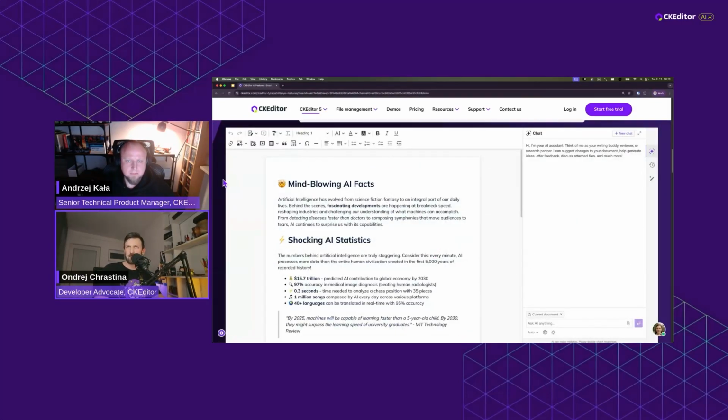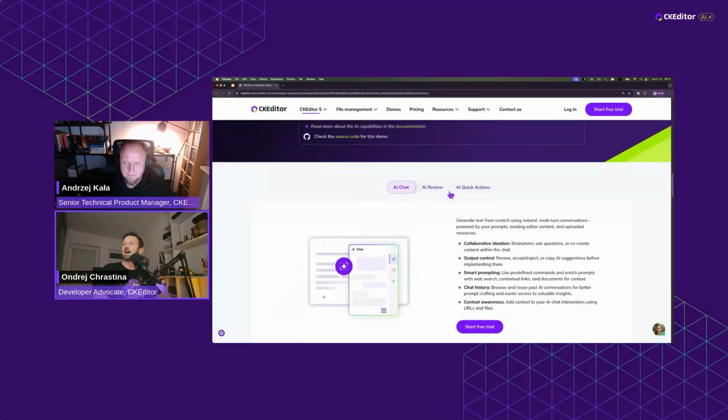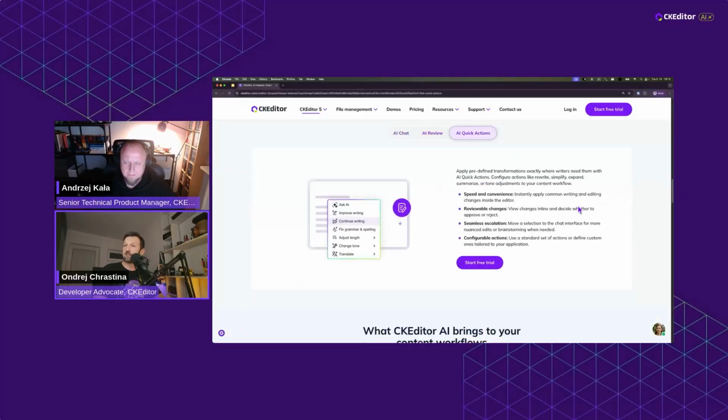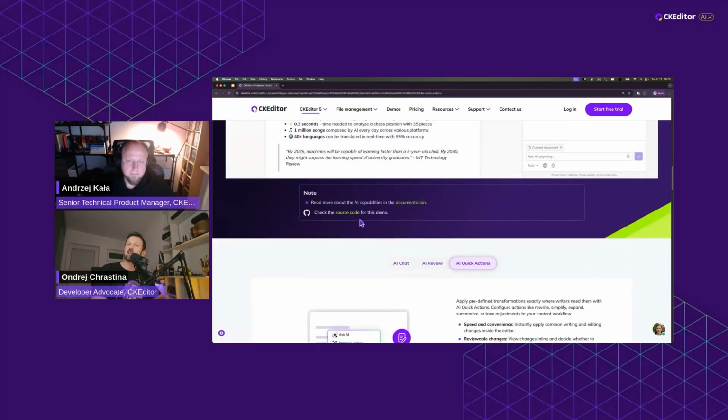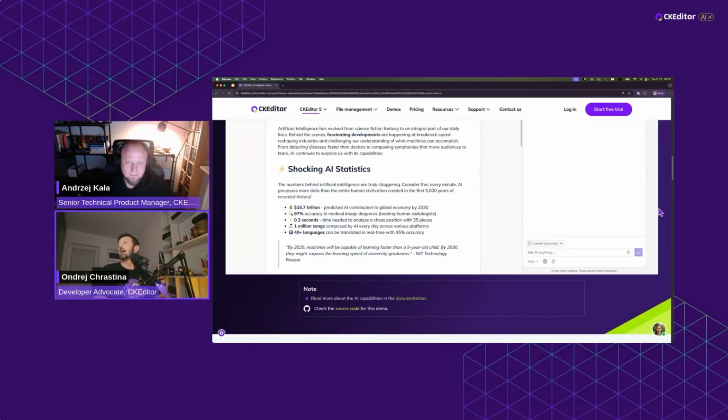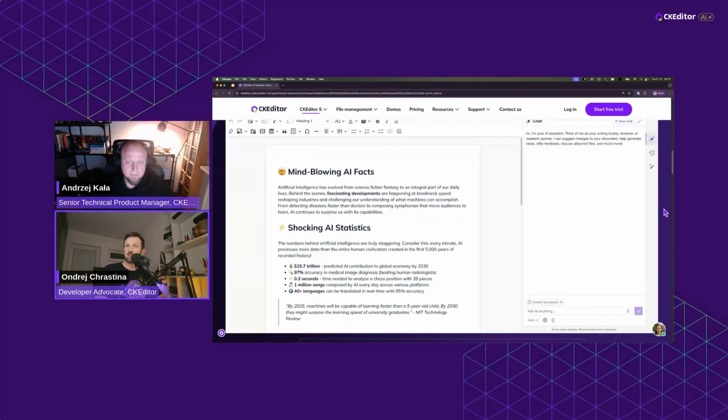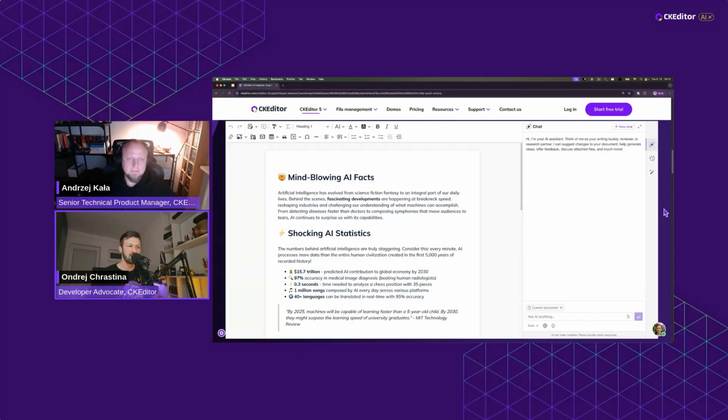But for today, we are talking about CKEditor AI, so I will just go straight to the CKEditor AI demo, which will load this demo that we will spend another 10 minutes on, and we will go through all of the 3 feature sets: AI chat, quick actions, and AI review. Underneath, if you want to take a look in between, there is the information that we have given you in the theoretical part, so you can scroll through it. If you are more into the code and you want to jump ahead, there is also a link to the source code. So this is the demo page, which I really like because I don't need to deploy anything if I need to demo something from the user's point of view.